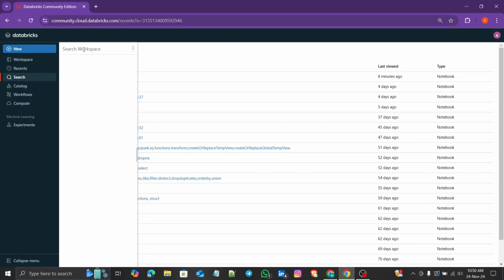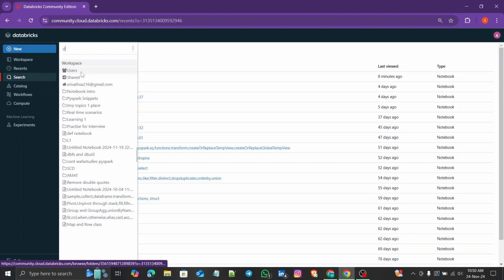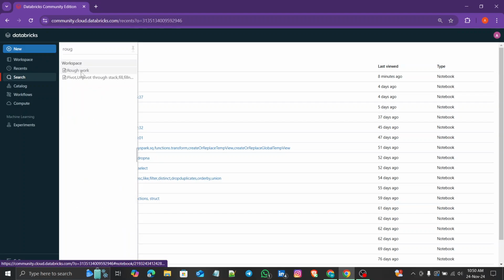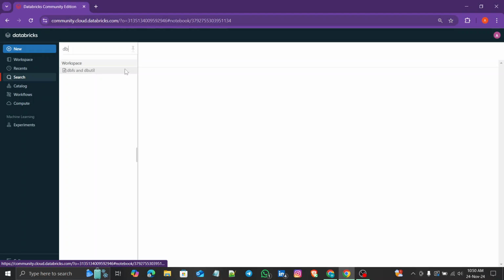Let's say I search for dbutils. You can see that this is accessible, or rough work. Rough work is a folder, and even that is accessible. Let's get back to the recents, or we can go this way as well, dbutils. Yes, we can close this.